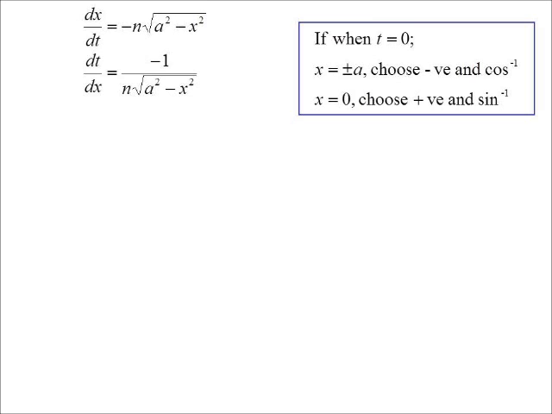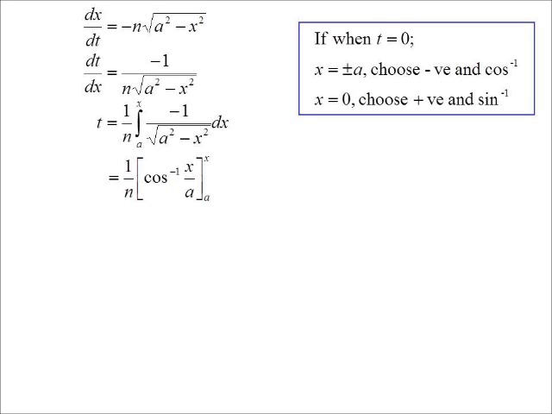So here we go. We'll turn it upside down, and now you might be seeing the inverse cos function, or the derivative of it. There it is, minus 1 on the square root of a squared minus x squared, also times n. So if I integrate both sides, I'll get 1 on n times the integral, starting at a, going to some general displacement of x. That is just our straight inverse cos. So we'll get inverse cos of x on a. Sub in x, sub in a, and we come up with inverse cos of 1. Inverse cos of 1 is 0.